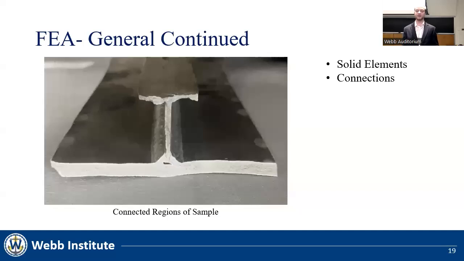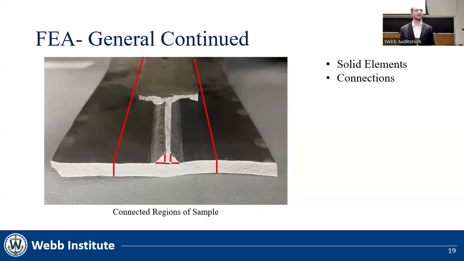The connection type used are glued connections, where calculation is transmitted across the connection without the specific nodes of the elements needing to line up. Above, you can see the cross-section of one of the samples. The unaffected plate and the heat-affected plate were connected as shown.